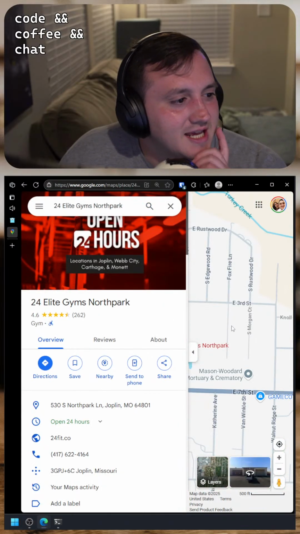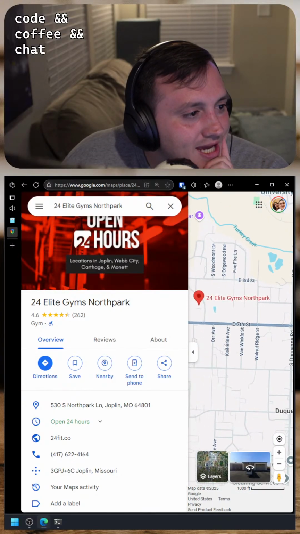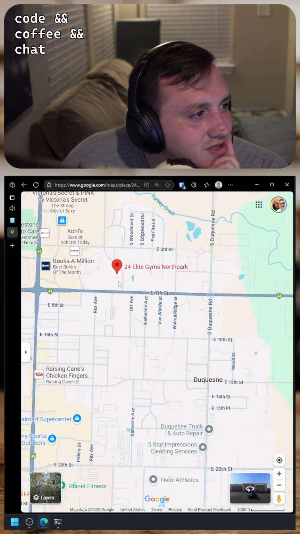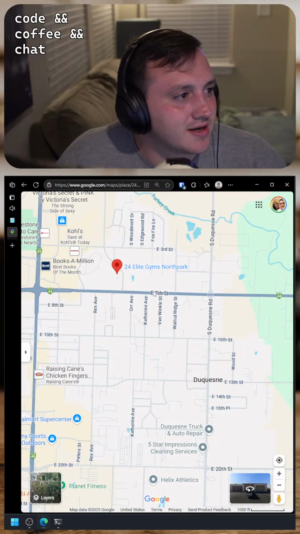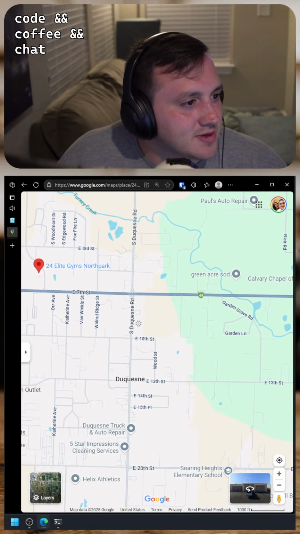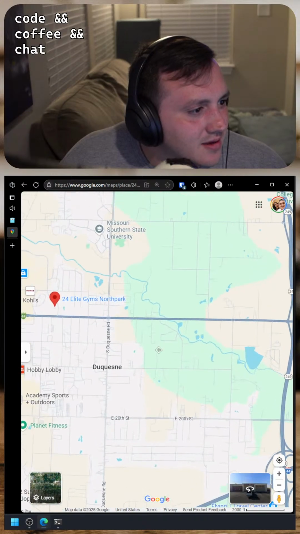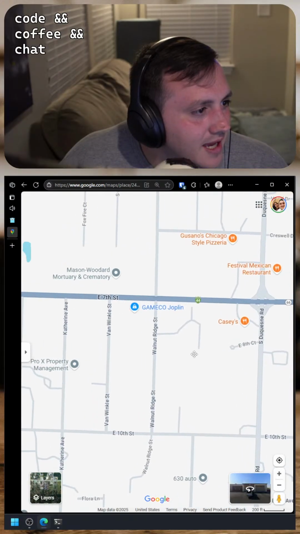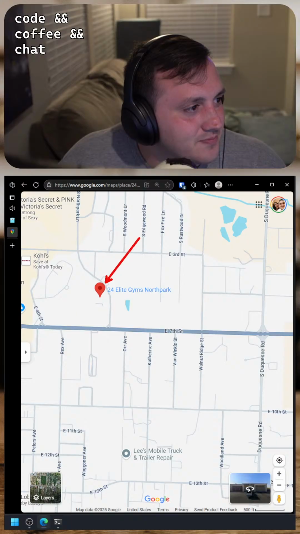What I was gonna say is, when I was training here, we actually lived nearby. So this was the gym where I had to work, and then our apartment was like right here.